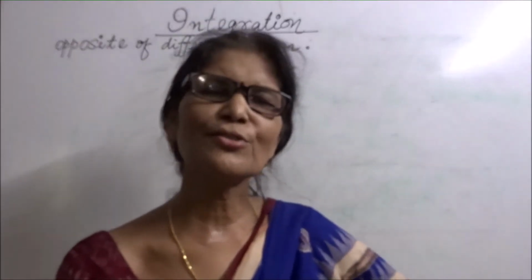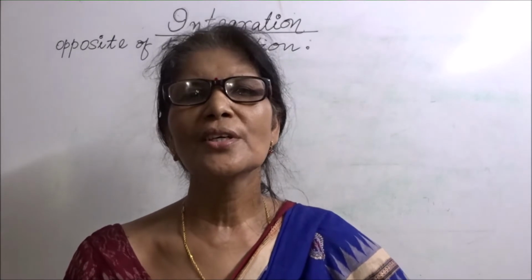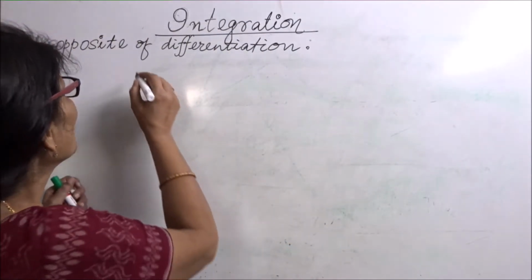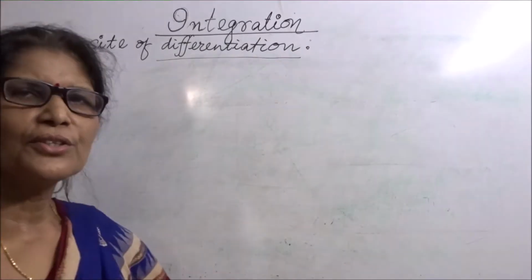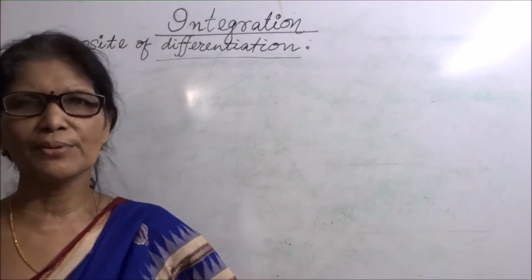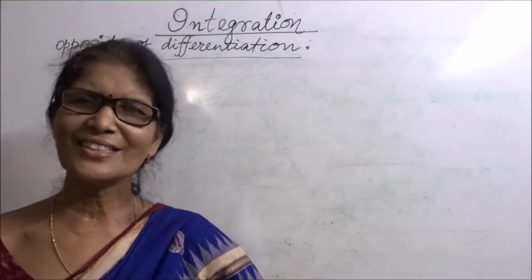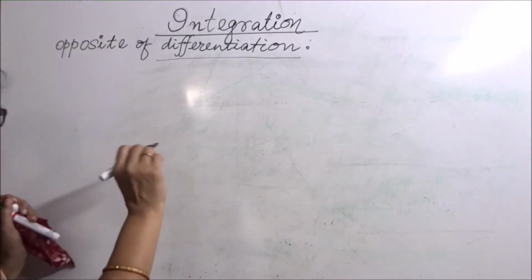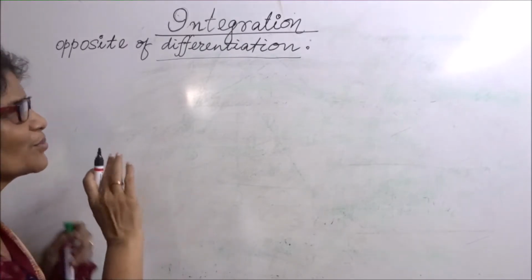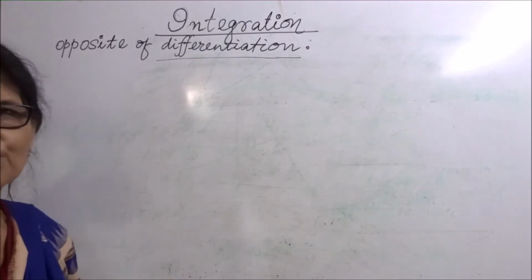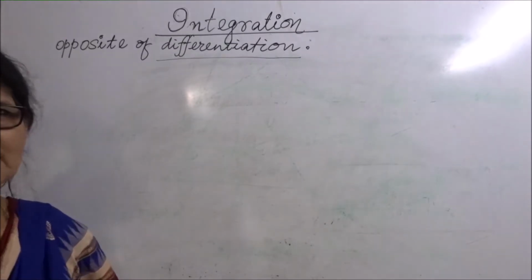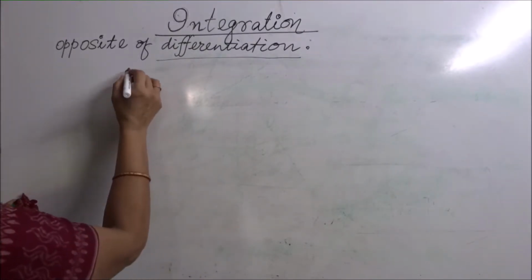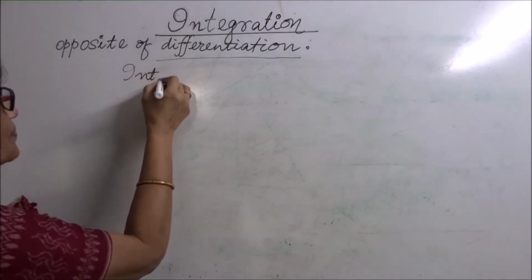Hello students, today we will study the process of integration. Integration is the opposite of differentiation. Differentiation is getting the derivative, and integration is getting the antiderivative. So let us start. What is integration? Integration is the process of getting the antiderivative of a function, or we say the integral of a function.